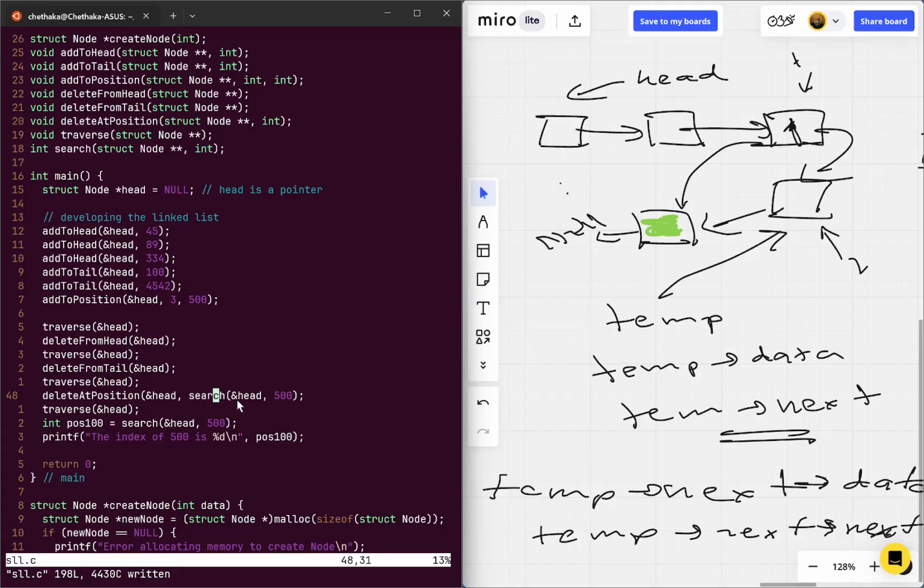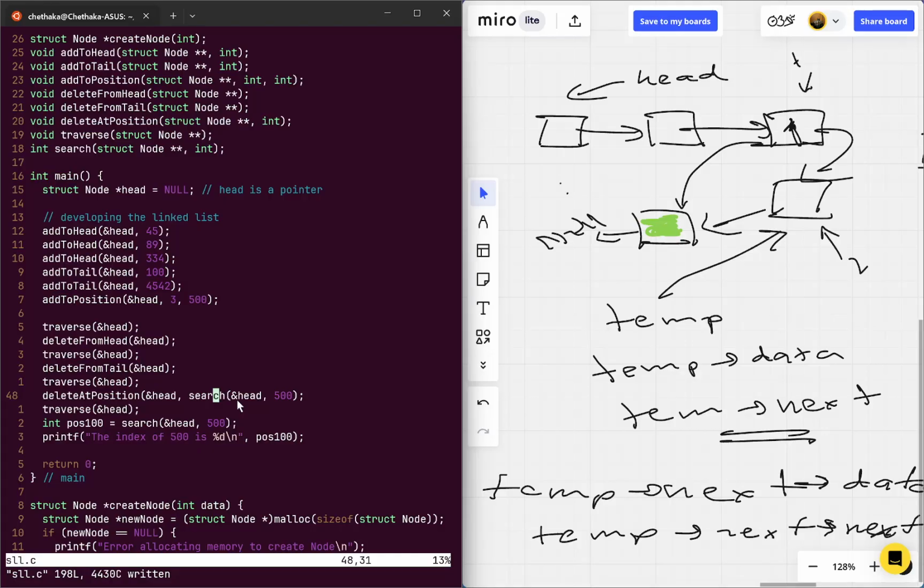But we actually want to delete values from the linked list, not positions. Like we have a value that we don't want in the linked list, so we try to delete that. But the delete position function doesn't take the value, it takes the position.